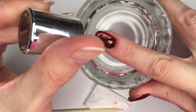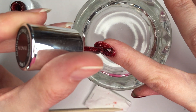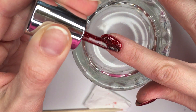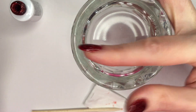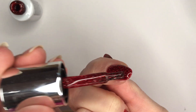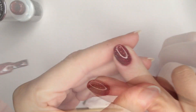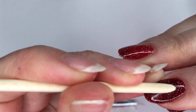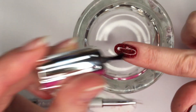I cure my first layer and go in with the second one, this time going much thinner — applying all over the surface first, then very delicately adding a little overlay in the center of my nail. I'm not adding extra product, just moving around what I already have. After drying in the lamp, I check if this nail is dry — you cannot have undercured product on your nails. It seems totally dry, so I apply top coat.